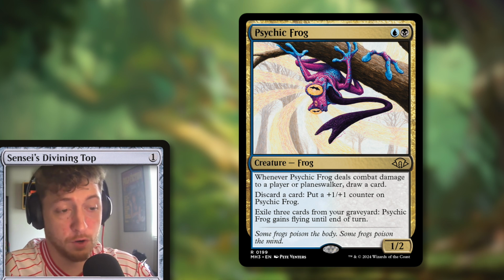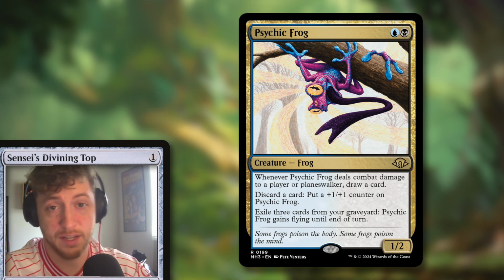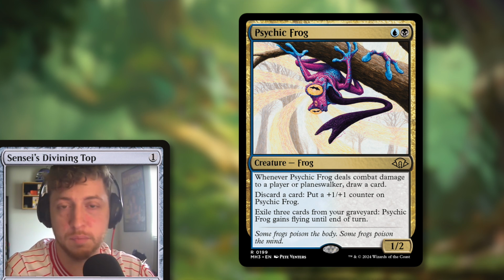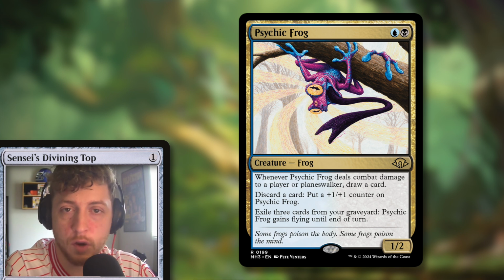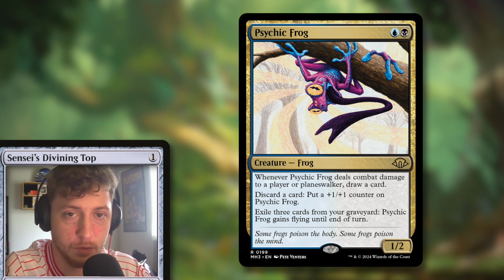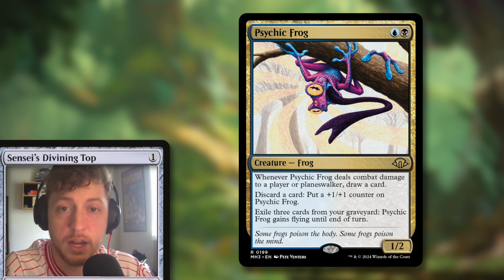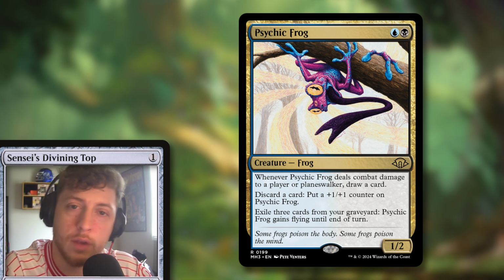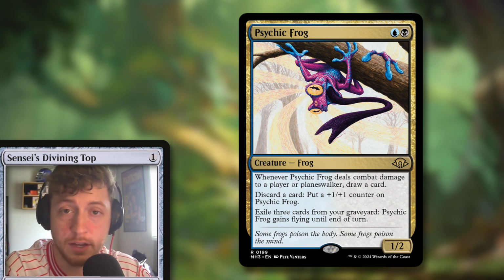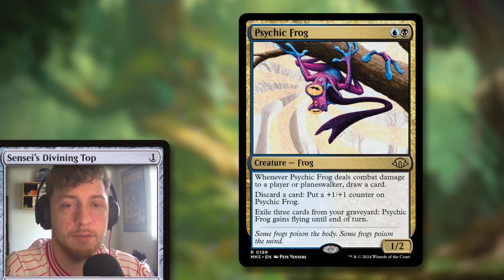A 2-drop frog that draws you cards when it deals combat damage is going to be really, really powerful for this deck, because there's many times I've played this deck where I've been able to get him out on turn 2, turn 3, hit at least one of the players at the table, and draw a card. It's giving me advantage. And then, because I play out of the graveyard a little bit, being able to discard pitch cards into my graveyard to make Psychic Frog bigger is actually really advantageous.